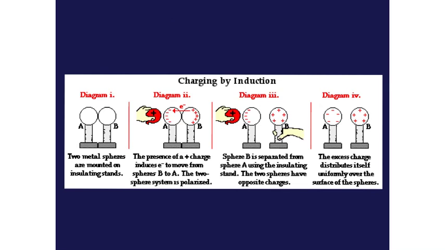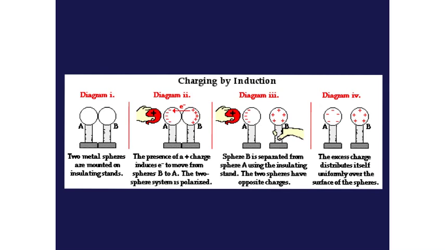Here we have a similar situation. We have our two metal spheres here, and they're sitting on top of insulators, but they're touching each other, so therefore charges can move back and forth between these two spheres. This time, we're going to bring a positively charged balloon near the first sphere. That's going to cause the electrons to move over this way because they're going to be attracted by this positive charge, and they're going to accumulate here on sphere A, and they're going to vacate sphere B, so it's going to have a positive charge.